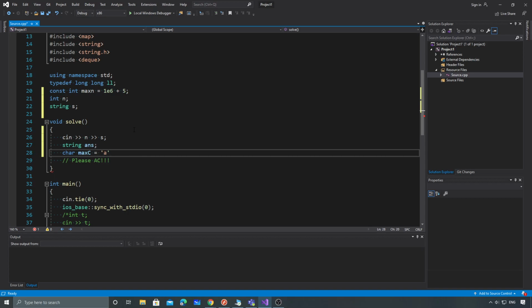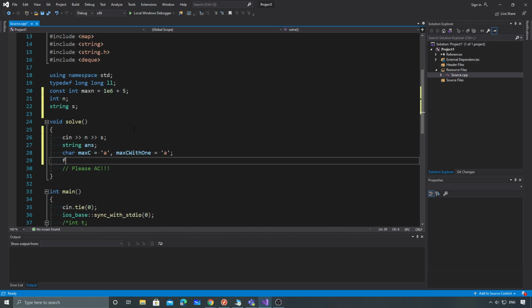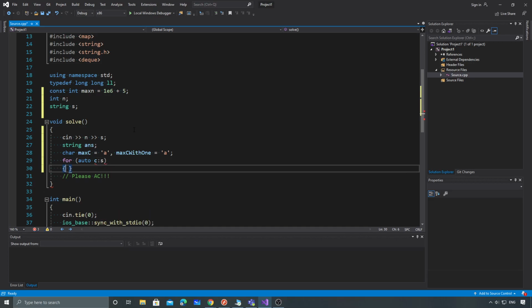And then we also need the max c with 1. This one we can also give 'a' here. And then the rest is just a simple for loop, so we can have auto c as here.